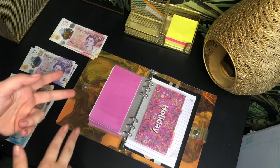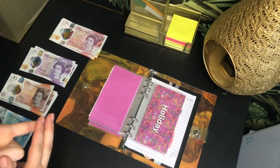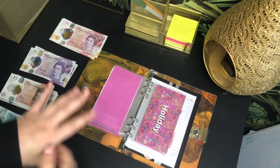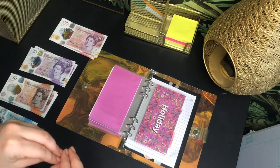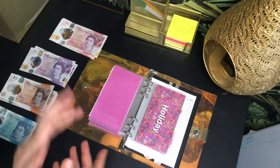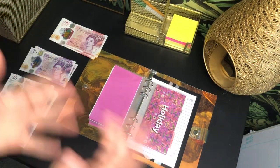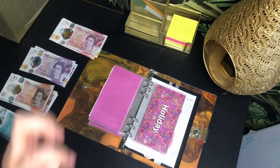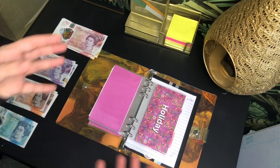It includes baggage, seats. The only thing I need to think about is probably travel insurance and excursions, and then any money that I want to take there when I'm there, if I do want to buy anything. Like, this is so random, but I don't own shot glasses, and I really want to own shot glasses because now I'm starting to drink more alcohol. If you know me, I don't really drink that much, but I'm starting to enjoy like a vodka, lime and lemonade. I'm really telling you my life story. And we don't have any shot glasses, so I never know the measurements, so I want to buy some shot glasses from everywhere I go on my own, as just a bit of fun to look back on in life.